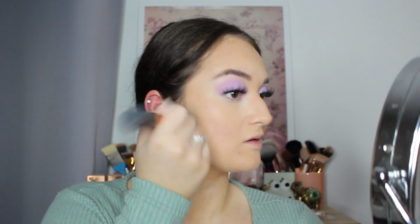I'm just gonna blend some foundation back over it because... Did I mention what I was using? I'm using the Milk Makeup little contour stick. I don't know if I mentioned that. Don't really know what that did. It sort of just made my face look a bit muddy. Did I put it in the wrong spots maybe? I'm just gonna powder everywhere with the Fit Me in the shade 230.